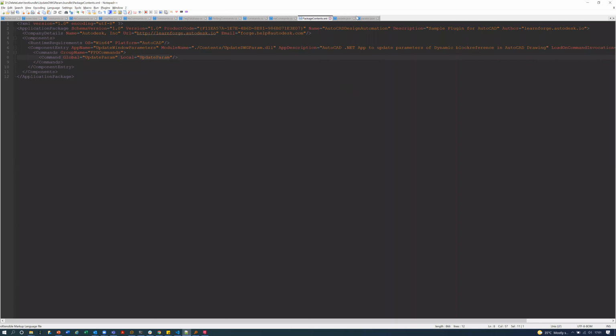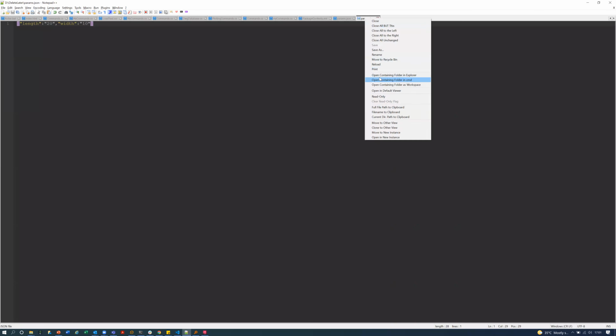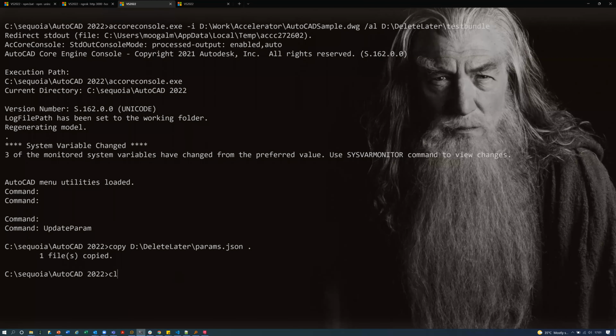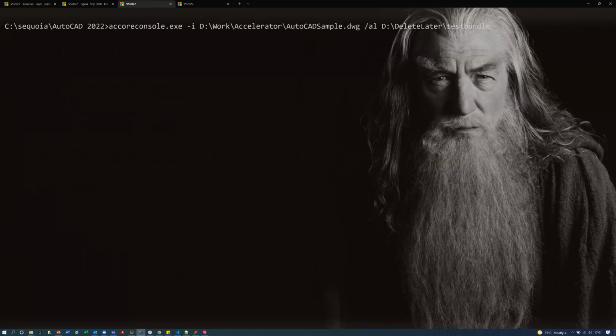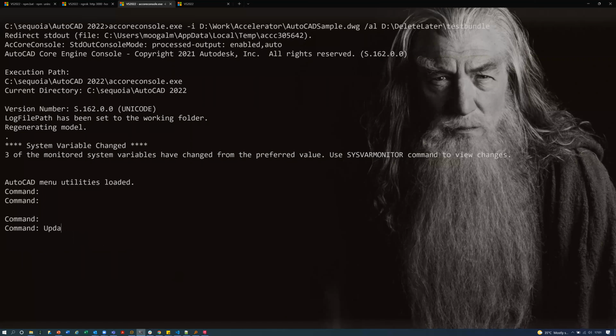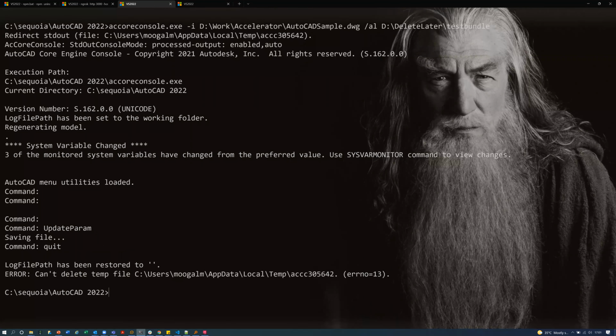Where is this param JSON? Copy path. So let me run this again. Good, great. So we got the output file.